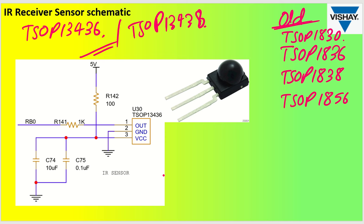Now this 10 microfarad will be of around 16 volt and this you can take up around 25 volt or more than that, that is 50 volt around. Okay, and both of the capacitors you can take up ceramic capacitors. Now coming to the ground pin which is grounded, the pin number 1 is going to the microcontroller pin RB0 which is connected to the microcontroller pin IO, right? And this is 1 kilo ohm resistor which is introduced in the mid line.